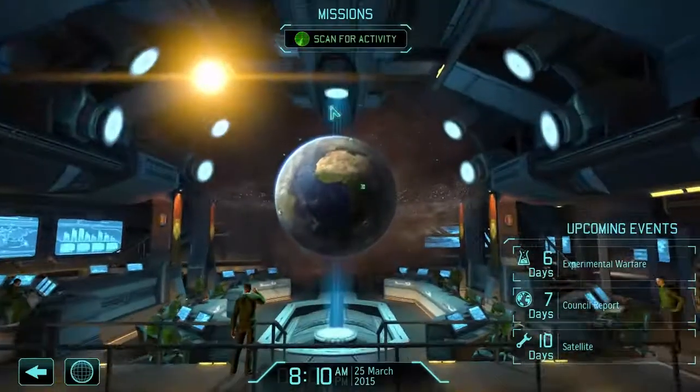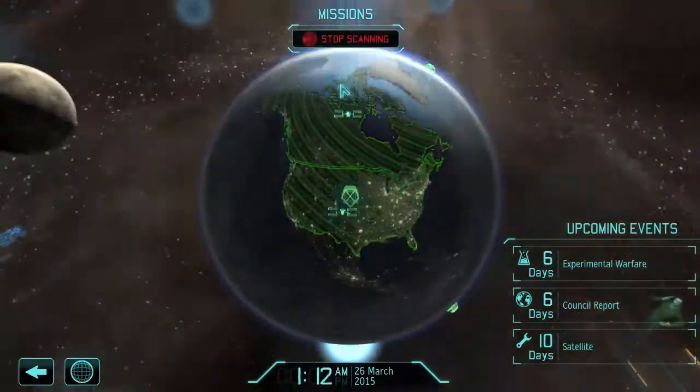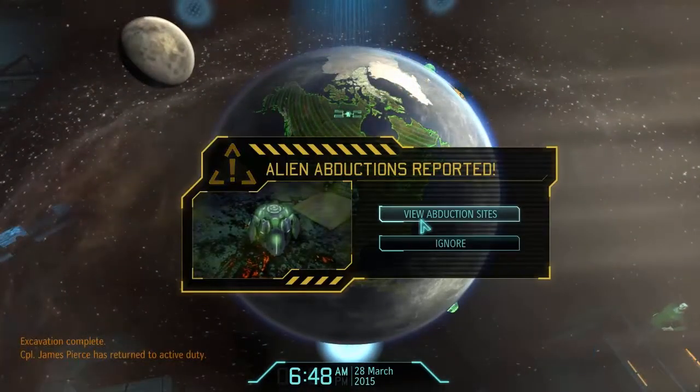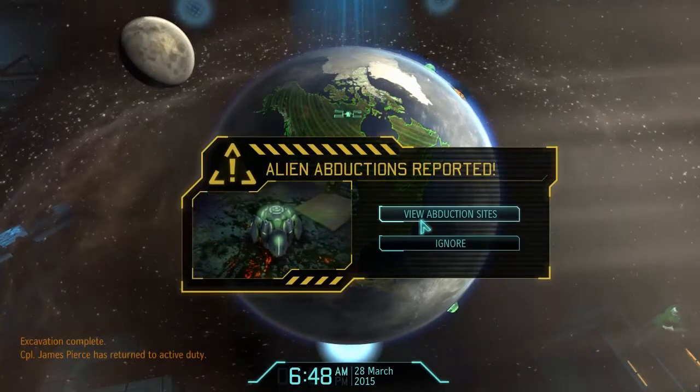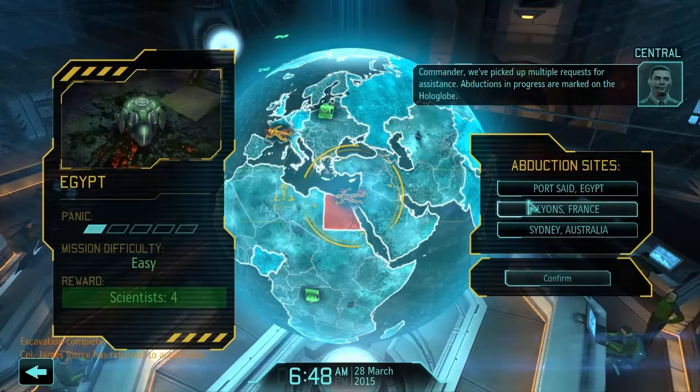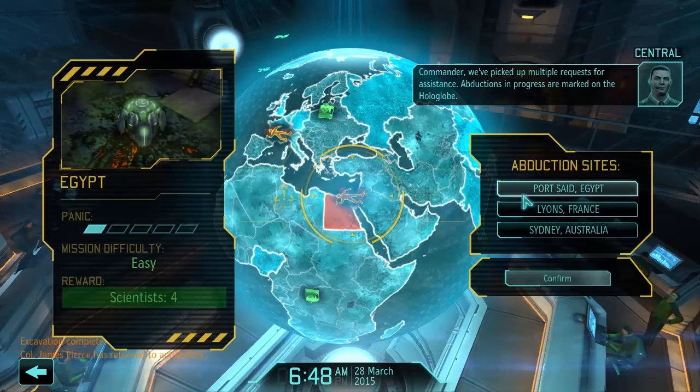Mission Control, scan for activity. Excavation complete. Alien abductions reported. View abduction sites. Commander, we've picked up multiple requests for assistance. Abductions in progress are marked on the hologlobe.